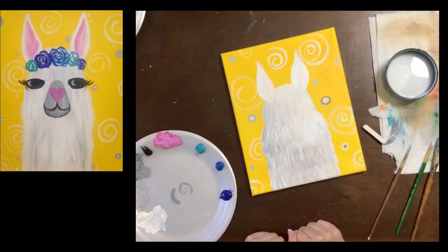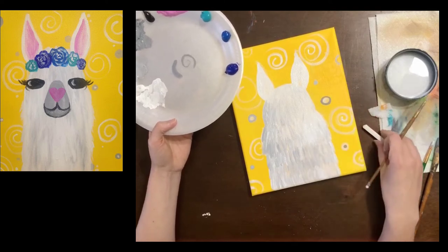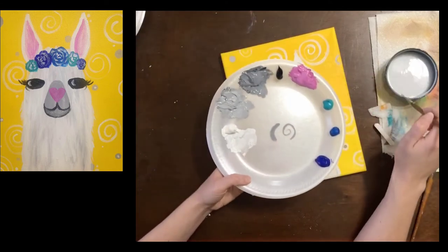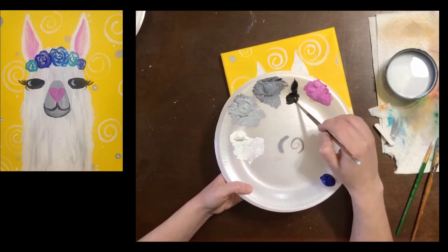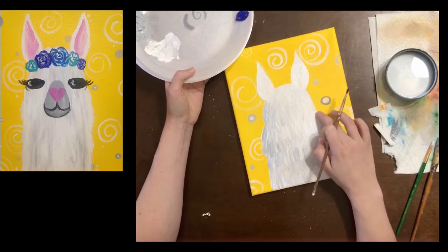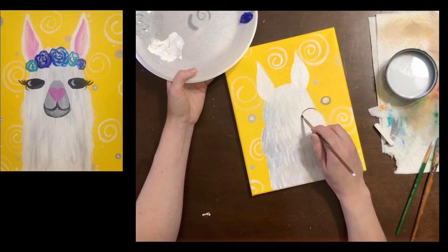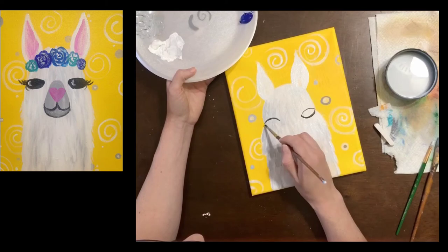My llama's dry, I hope yours is too. This next part is a little tough because we can't really use white chalk on our white llama. I'm taking my round brush — the best brush for making curvy lines — and I'm going to mix some water into my black paint and then draw some eyes. Do you remember that cap that we put on top of the circle? That's the area where we're going to put our eyes. I'm going to make a nice curvy hill, then a bowl — and do that on both sides.